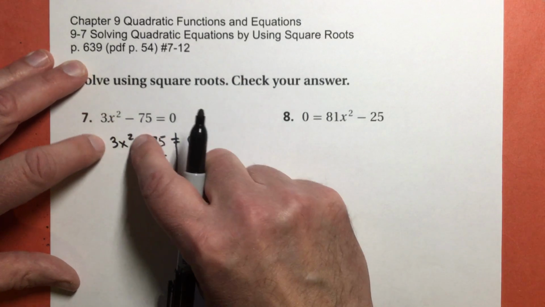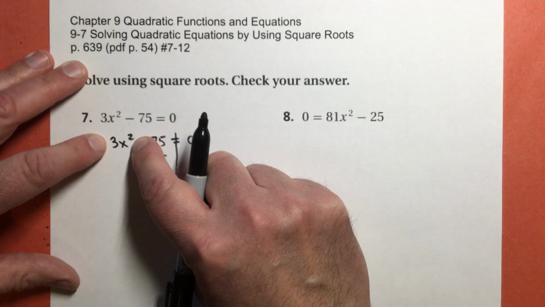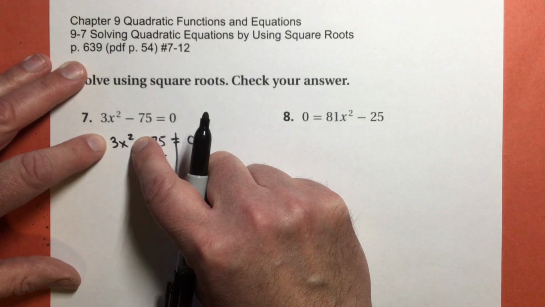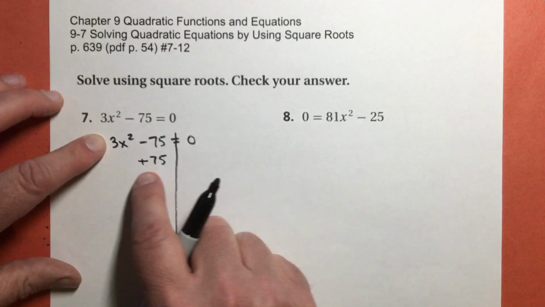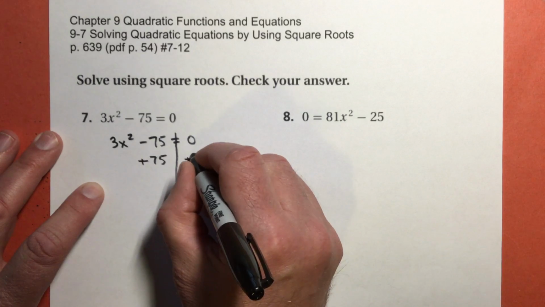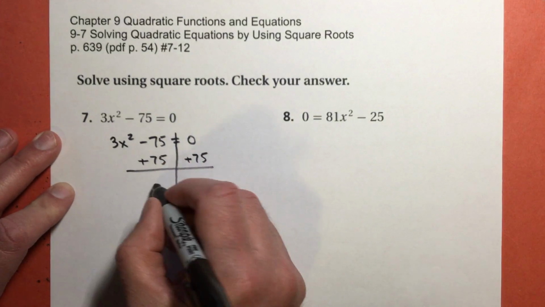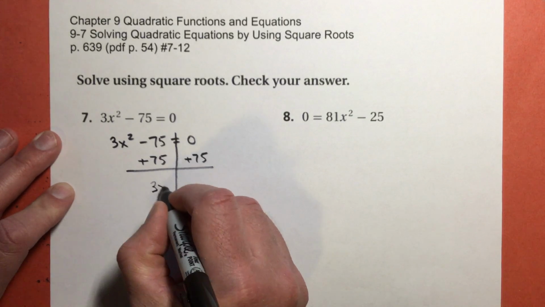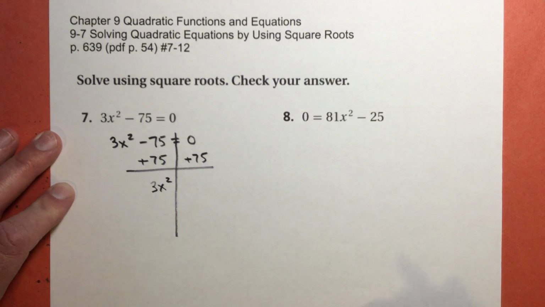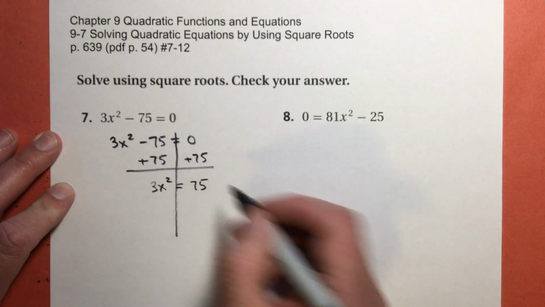And when I take the 3x squared and add it to 0, that's going to just leave me 3x squared. So I'm moving closer to isolating the 3x squared. Okay. But I can't just do this. Whatever I do to one side of the equation, I have to do to the other side in order to have balance. So my next step would be 3x squared plus 0, which is just 3x squared. And this is equal to 0 plus 75, which is 75.